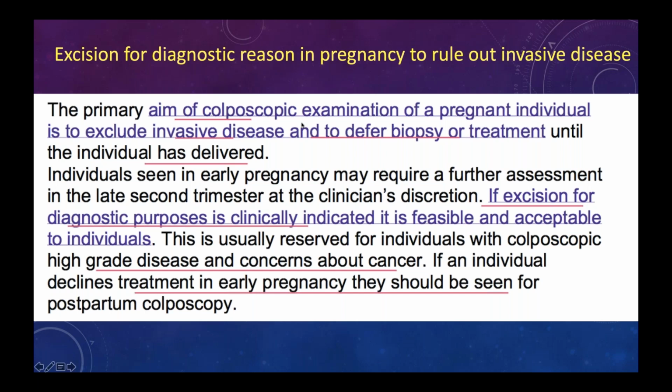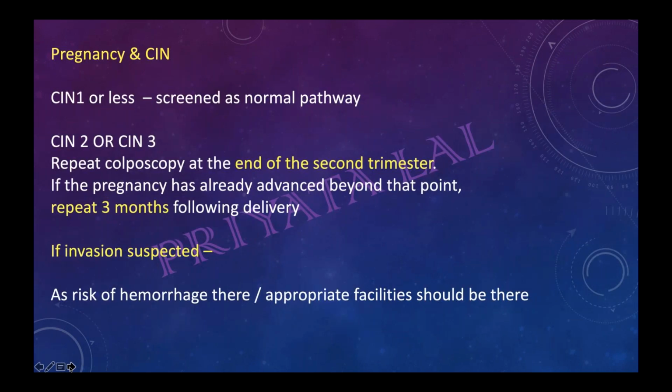Okay, and if any kind of excision is done, because the risk of bleeding or hemorrhage is there, it will be done for the people who have got high grade disease, where concern about cancer is there, and it will be done by experts only, if the facilities are there. But you have to remember only one thing here. If any kind of excision is done for diagnostic reasons in pregnancy, you will only do it if you have got any suspicion of invasion.